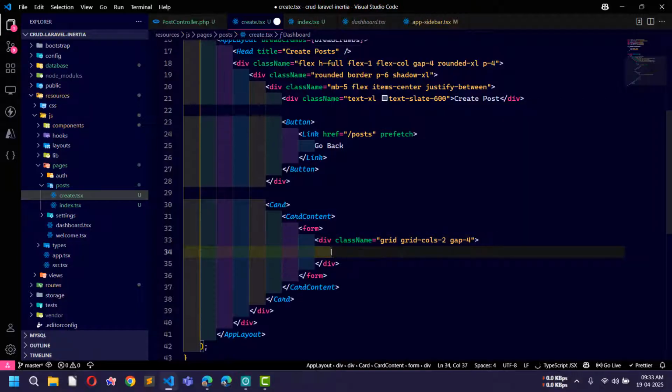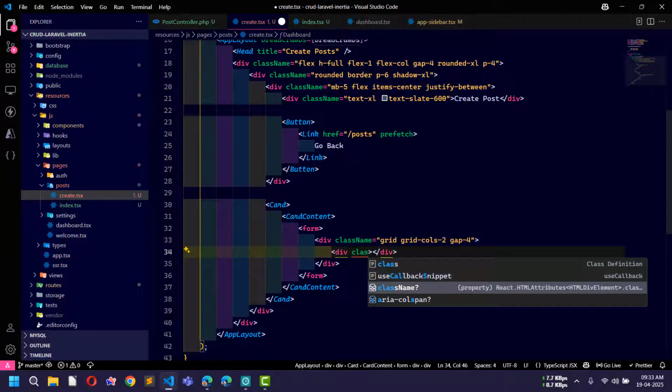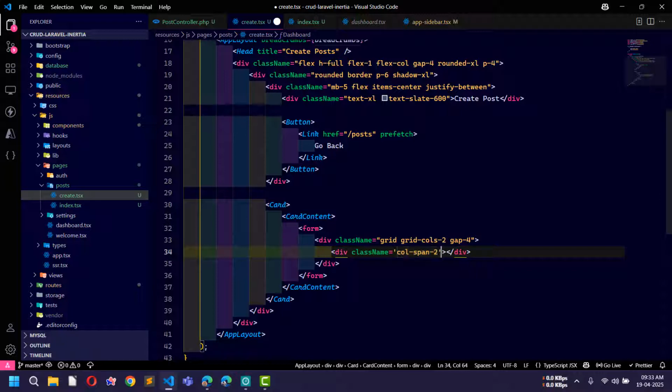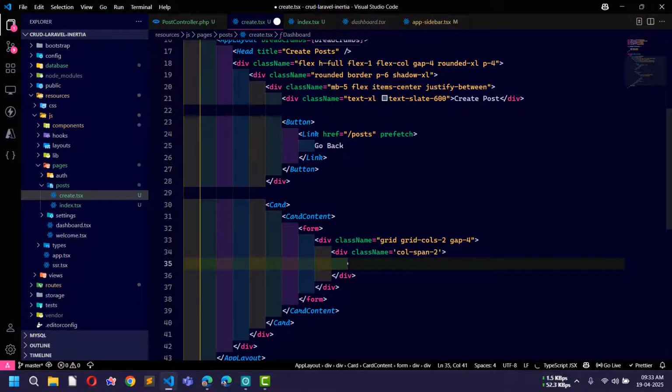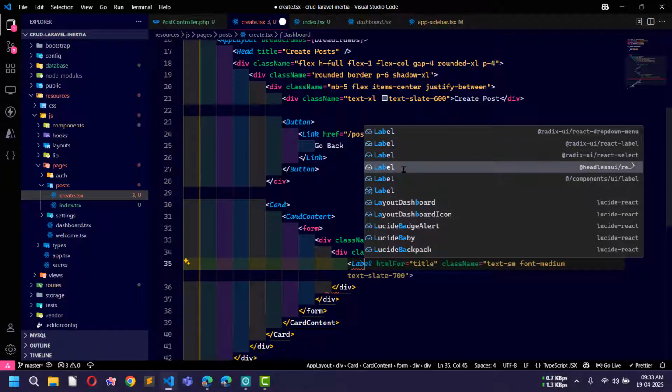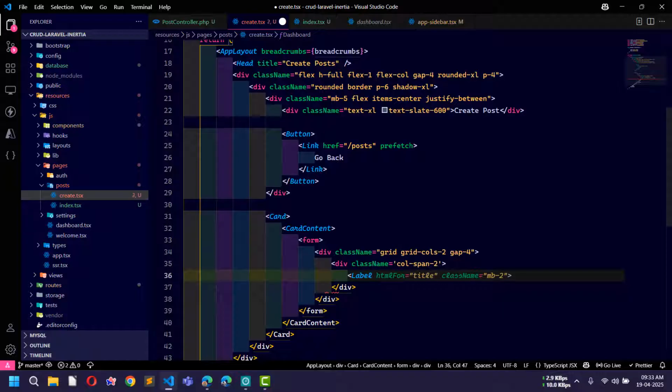Now just inside this I will use a div with className col-span-2, and inside this I will use a Label component from components/ui/label, and this is for title.